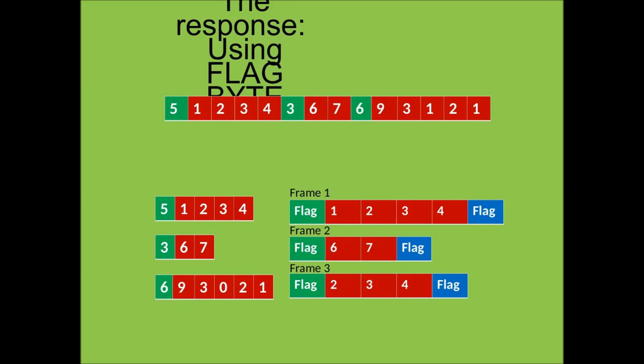The solution is using a flag byte. The problem can be resolved with the help of a flag. We have discussed flag in our previous slide as well, but what is a flag? A flag is an indication to start and stop a frame. You can see over here frame number 1, frame number 2, and frame number 3. Instead of byte count, there is another method: specify a flag at the start and at the end of frame number 1. Frame number 2 also contains a flag at the start and end, and frame number 3 also contains a flag at the start and at the end of transmission. So a flag is a commonly used mechanism to indicate the start and stop of data so that data is transmitted in an efficient manner.